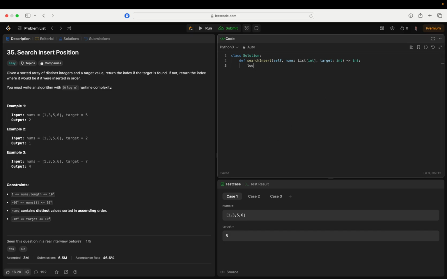But let's see. So binary search, just to talk through it out loud, might as well. Otherwise, why am I recording this? You have a lower bound and upper bound. You basically pick the middle, these being the indices.